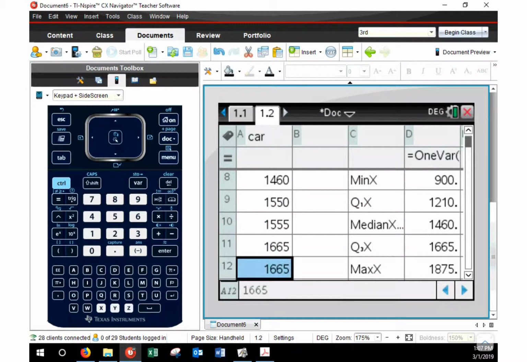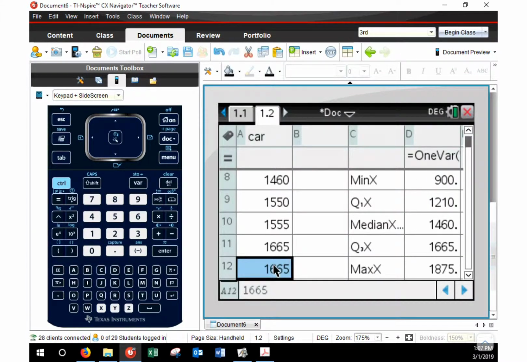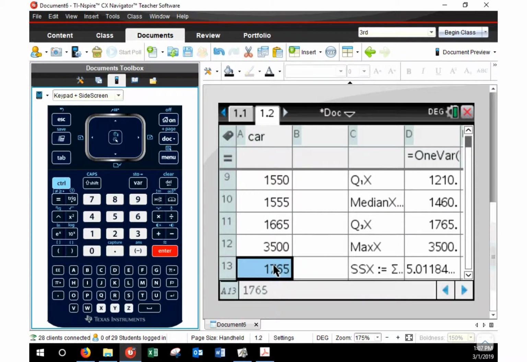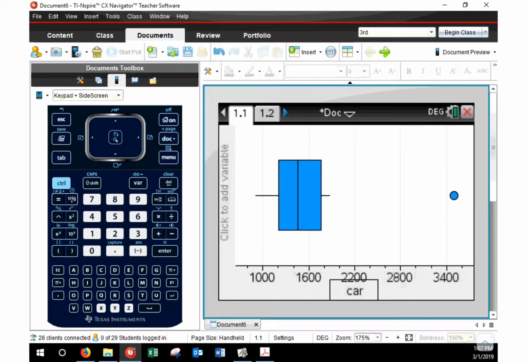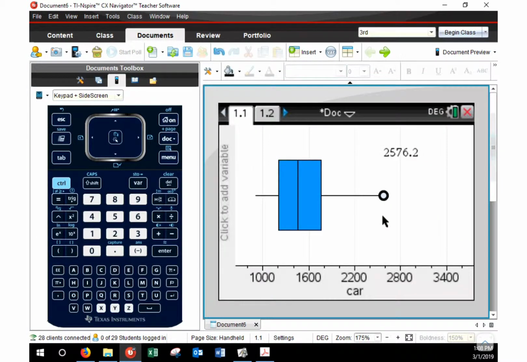Now, just to kind of show you what it would look like, if I take one of these numbers, okay, and I make it much bigger or much lower than our two parameters, okay, 3,500 was definitely bigger. Then I go back to my graph, click on it again, see that dot to the right? That's an outlier, and that's what you're going to see, okay? And even if I play around with it, you can see that it's still an outlier until we hit about that 24, 25 range based on the fact that we had a bigger number there. Okay, that's what makes it adjust.